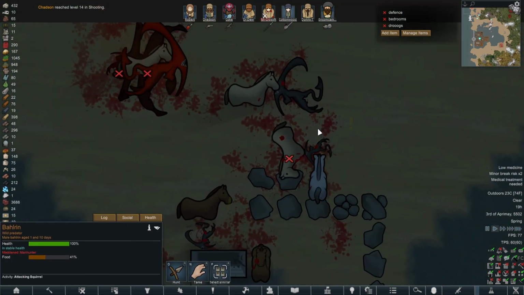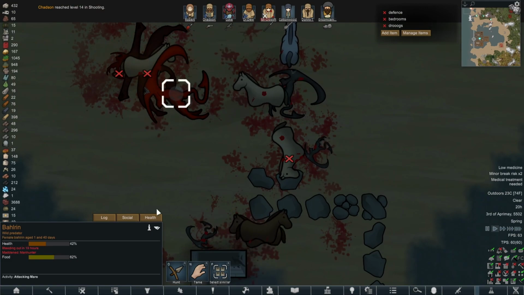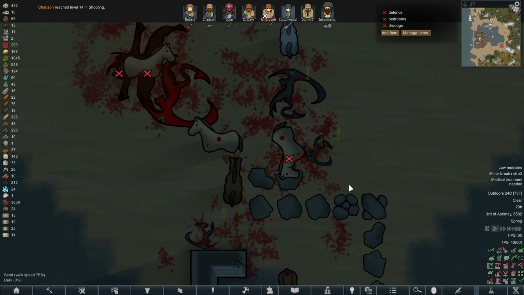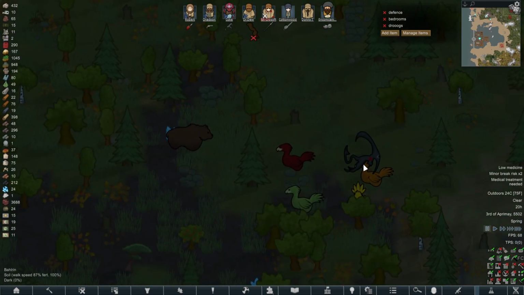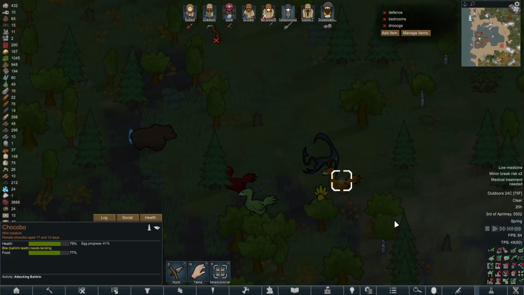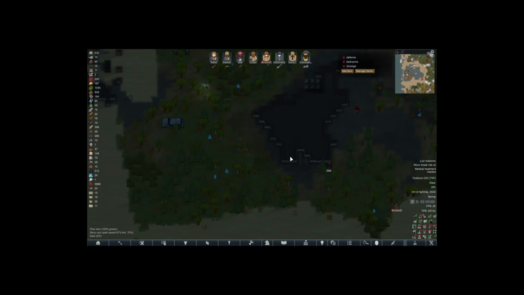Yeah, I think the Bolrins, rather than actually going for our colonists, are just going for any sort of food on the map. At the moment, they're going for horses. There's one over here that's trying to melee attack a squirrel and is now attacking a chocobo. I don't think this is really a manhunting pack, more so just angry demons.